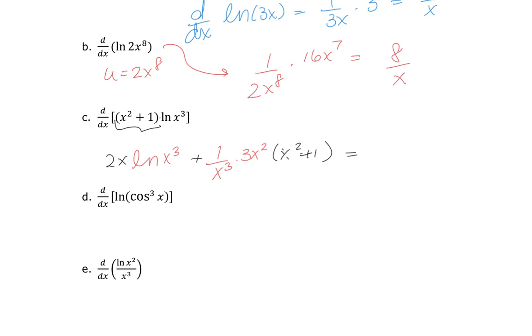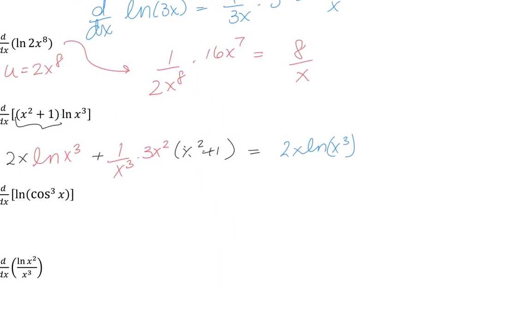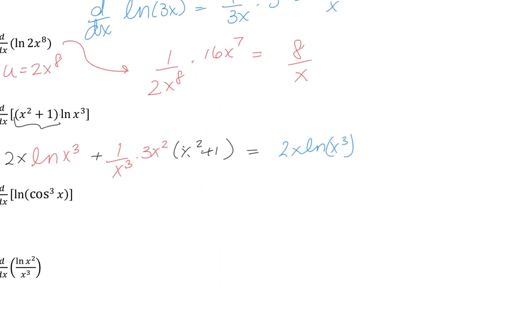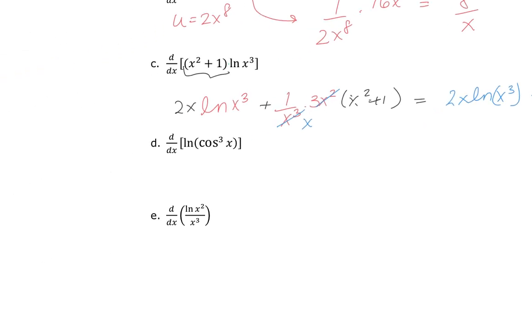Now, this then is going to clean up just a little bit. And so I'm going to end up with 2x, the natural log of x cubed. The x cubed belongs to the natural log, so that x cubed is not going to multiply by the 2x. That is a factor in front. However, in my next grouping, you will see that these will cancel down to just x. So I'm going to have 3 over x multiplied by x squared plus 1. And of course, I can multiply that 3 over x through that x squared plus 1, but it's not going to really do much for me, so I'm going to leave it as it is.